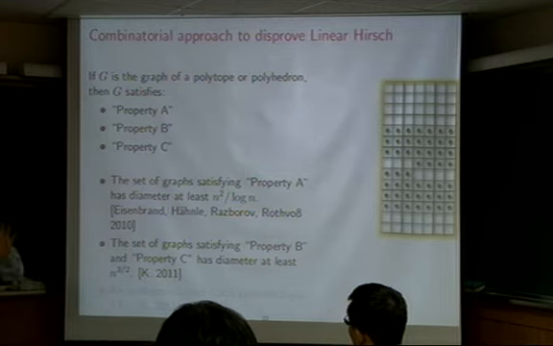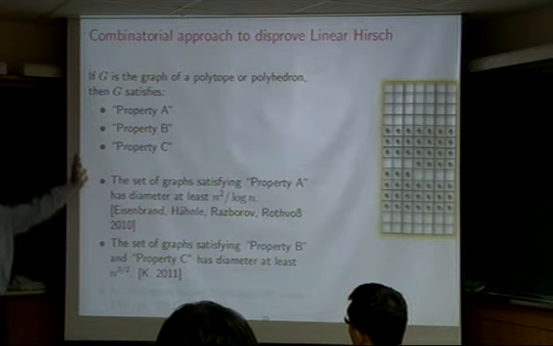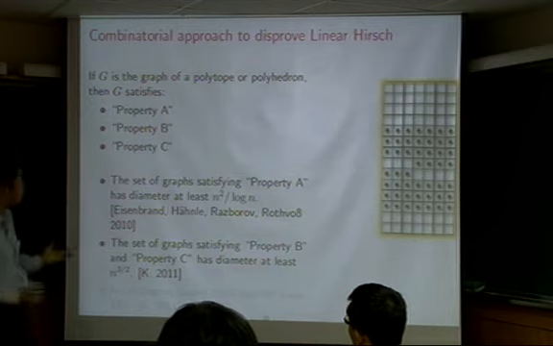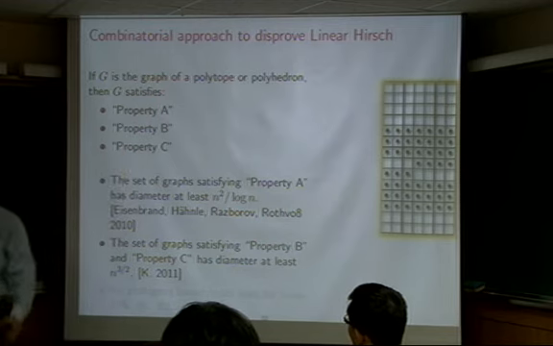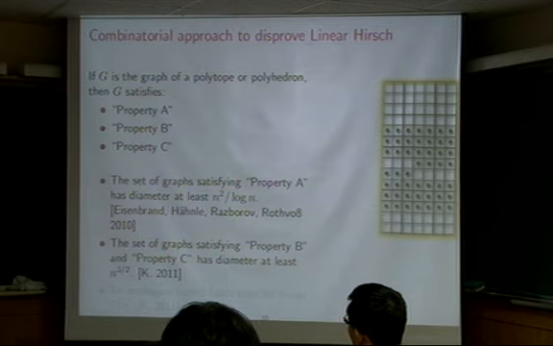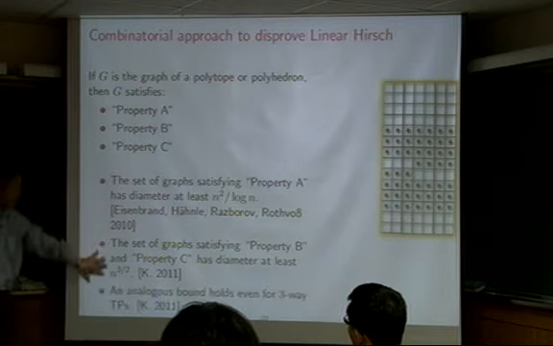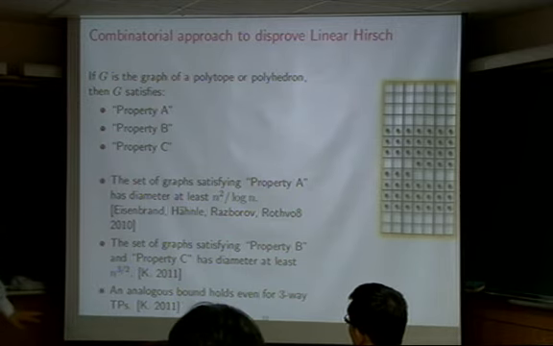Right? The question here is not which bound is better. It's really, in the end, the ultimate goal is combining all the properties and getting something that's more than linear, so that you have perhaps an approach to disprove the linear Hirsch conjecture. I mean, still there's a question of whether the graphs you have are going to be realizable as graphs of polytopes and all this kind of thing. And this kind of statement, there's an analogous thing for transportation polytopes as well.